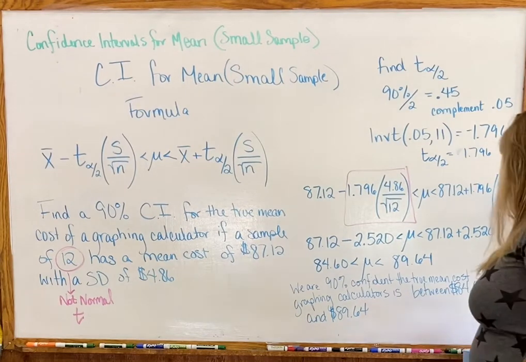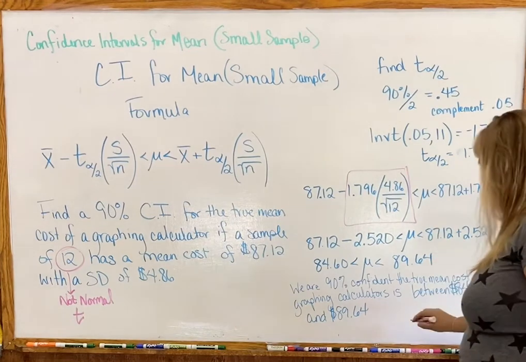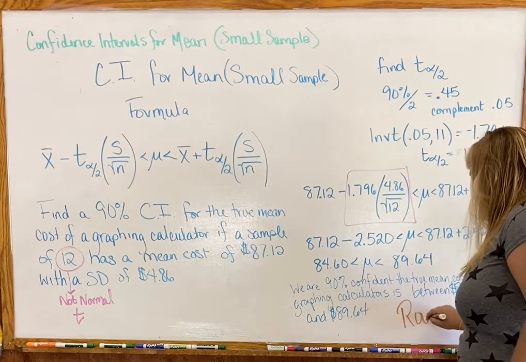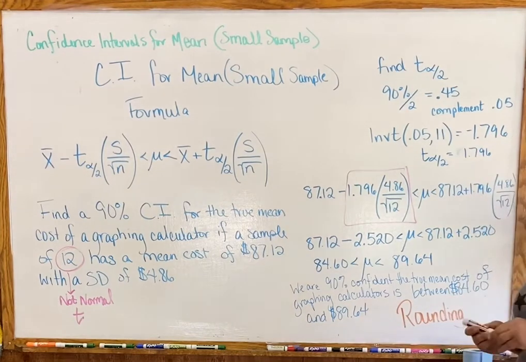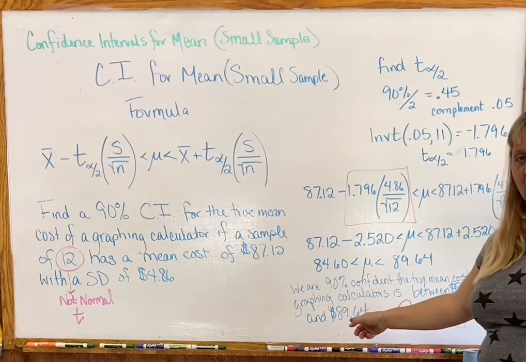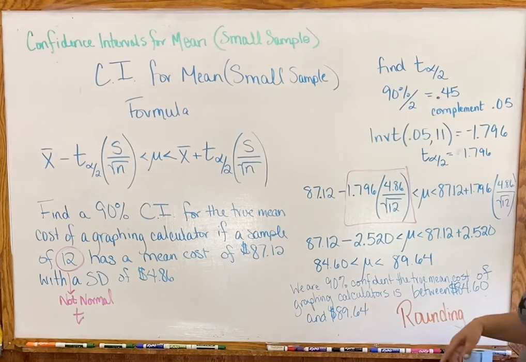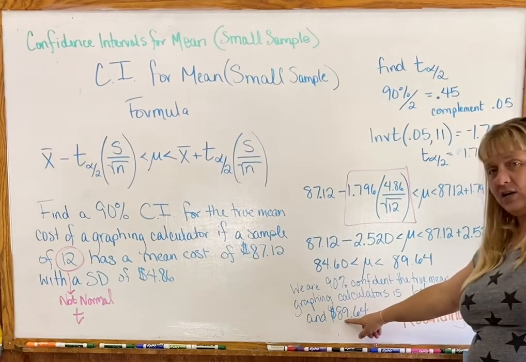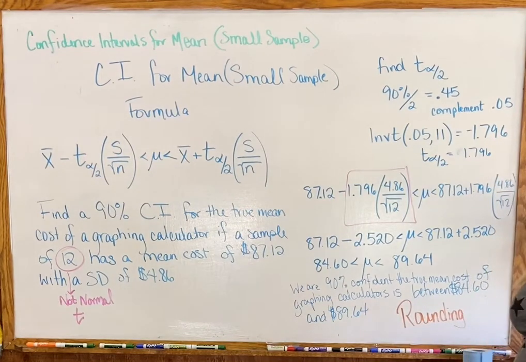All right, now, one thing that we want to discuss before we go any further is rounding. The reason I say that is because I just said your calculator is between $84 and $89, and then I corrected myself and said, I mean about $89. Because if I wrote $89, I just rounded this interval and I didn't round it very well, did I? So we need to talk about rounding when it comes to an interval.